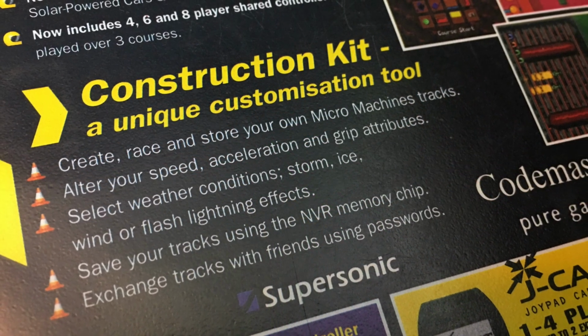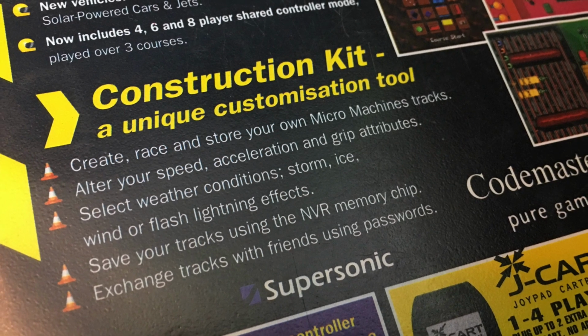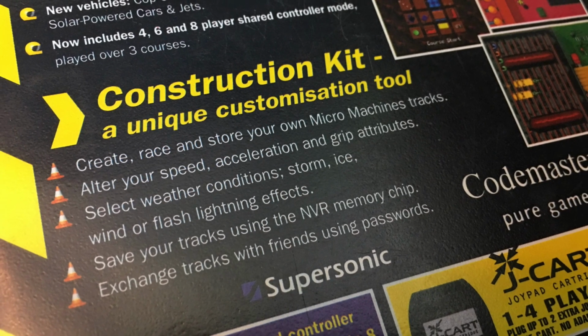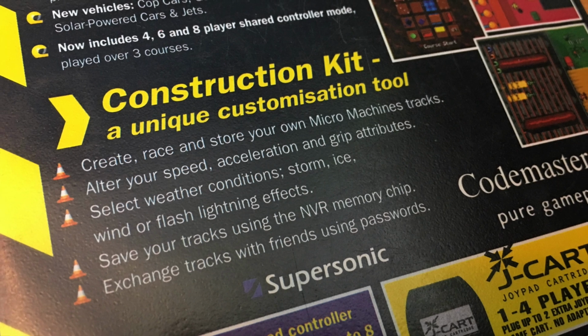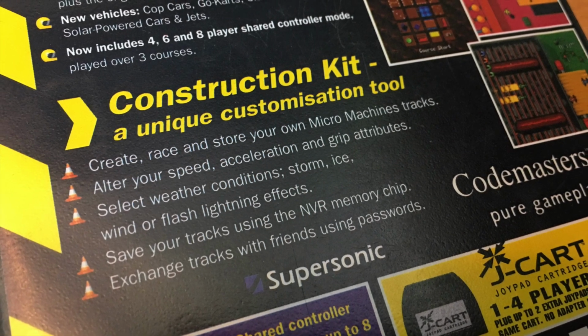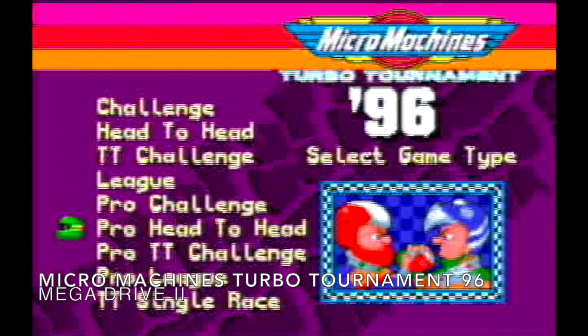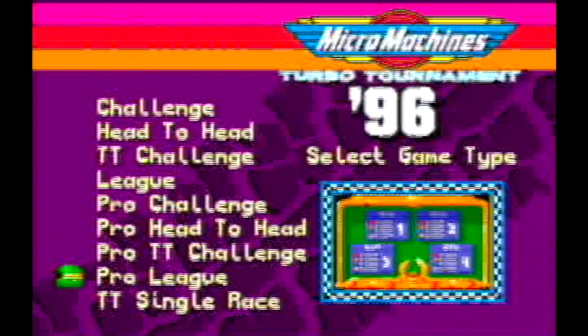To be honest, the extra tracks are a nice addition, but the main selling point of this version is the track editor. It works really well. It's pretty easy to get to grips with, and it expands the possibilities for custom tournaments no end. If you have a choice of which version to pick up, get the 96 version. It has everything the original does and more.